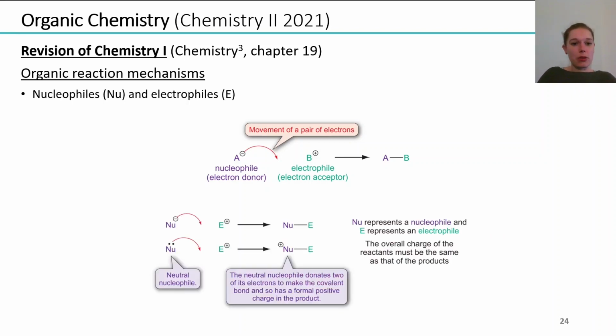And also important is that we think about the possibilities of a nucleophile. So first of all, the nucleophile can be negatively charged, but it is not necessarily needed that there is a negative charge. It can also be that the nucleophile is neutral. Then we just have a lone pair on the nucleophile, which can also then, let's say, move to the positive charged electrophile. And if this is the case, then we start just with a positive charged electrophile, and then we will end up with a positive charged new product. So this is again the principle of maintaining the overall charge in the system.